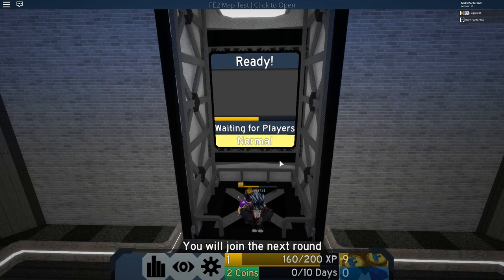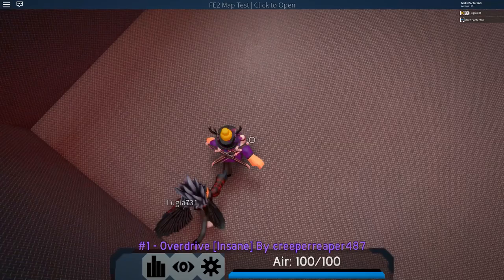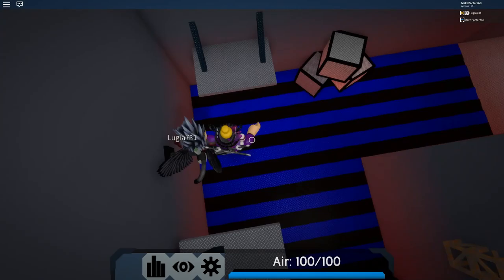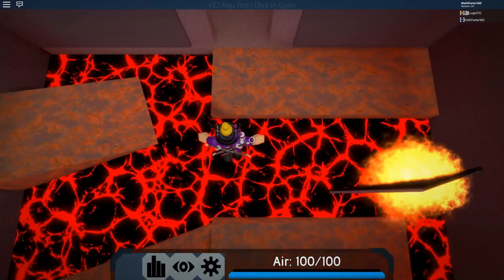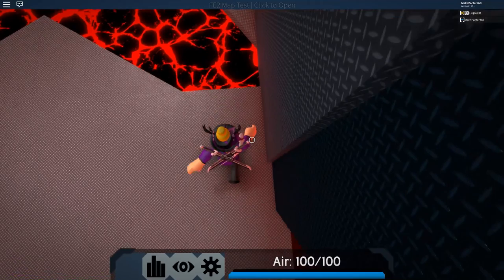Here we are, Overdrive again. Let's go press this button. Lugia, you better not steal this from me, because this is one of my 2 buttons that I was able to get. Lugia tried doing some sort of cool backwards jump on that, but no, that's not going to happen. Lugia, you better not steal this button from me. This is my button, and let me get it. Oh, I could troll with that button right now if I wanted to, but we're not going to do that. We're not going to be that evil.